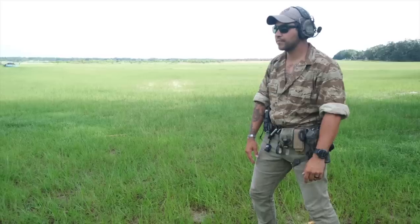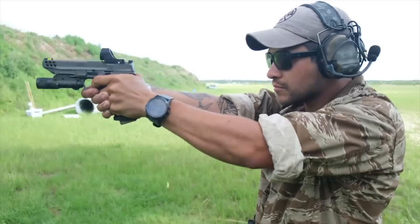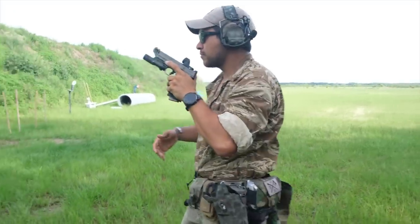If you're looking for a duty holster, 100% it should have retention — some type of lock you have to disable. You're wearing it outside of your body. Personally, even if you're openly carrying in a constitutional carry state, I believe you should still have some type of level of retention, even if it's a shock cord over your pistol. No one wants to lose their gun. If there's an active shooter situation or you're involved in a gunfight, you're going to have to move — and that's where retention comes into play.